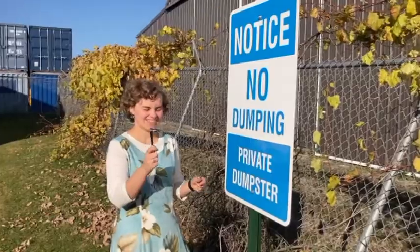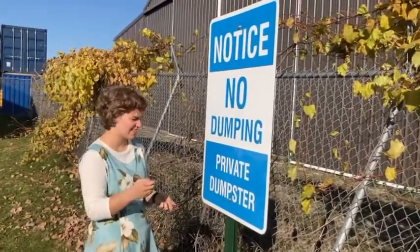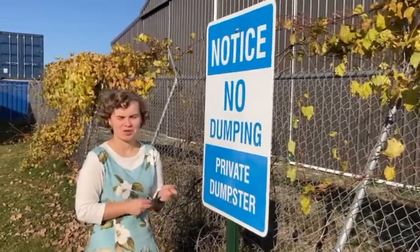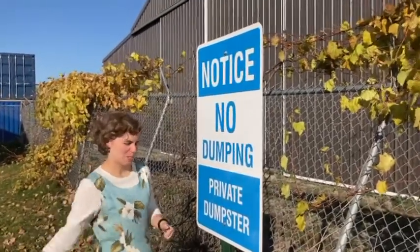What's this called? Socket set. Socket set. Socket wrench. Okay. So apparently with the socket set, socket wrench. Oh, I thought you said sucker punch. No.